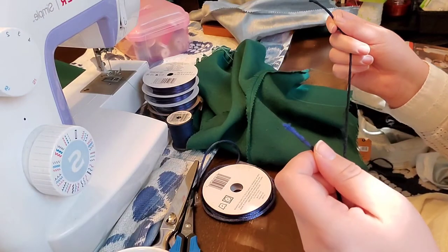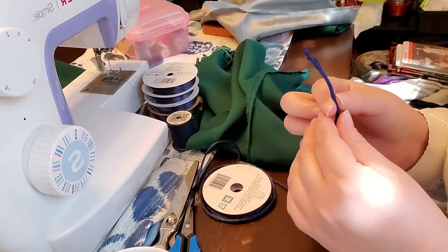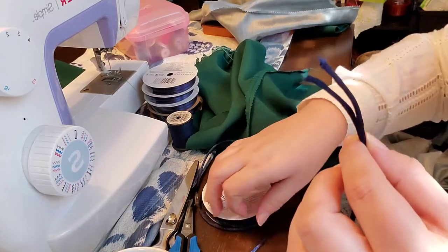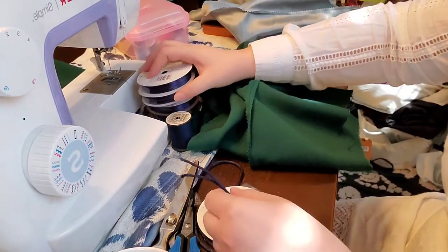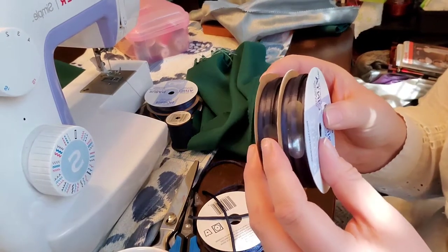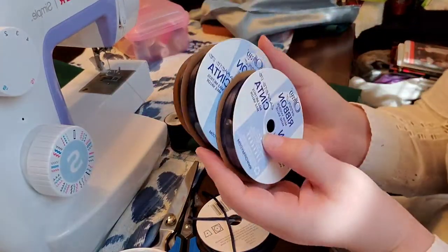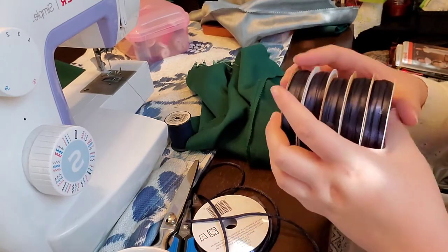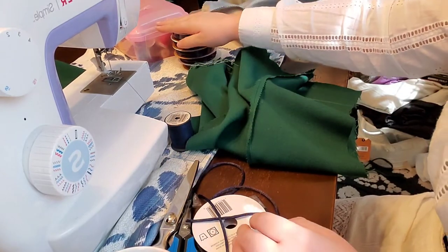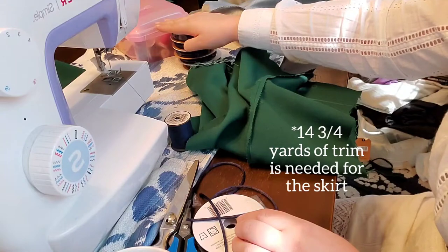I definitely don't have enough to put this all on her skirt or do the rest of the collar, but I do have enough for the sleeves, I believe. We'll find out. So that's why I also got, I had one of these already, but I also got so much more, so that way I could eventually do the skirt. Because I'm gonna need like 30 things of ribbon.